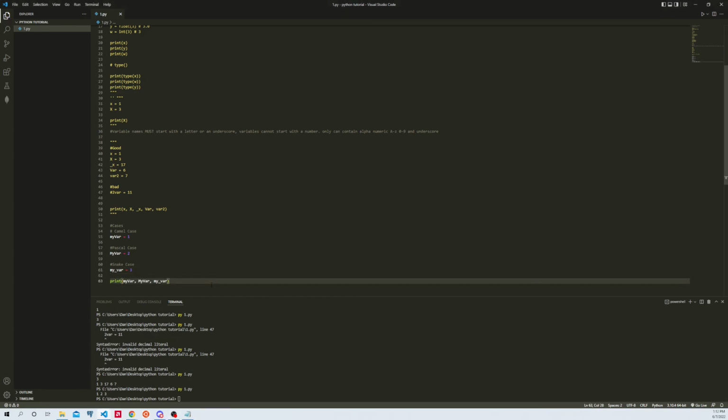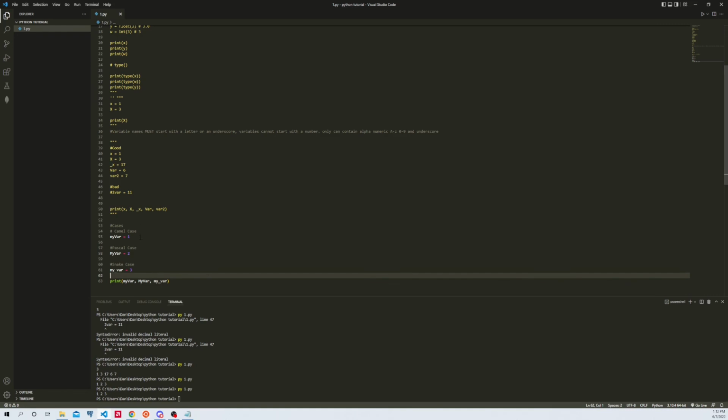And in case you were curious, it does print any of them, as you can see, 1, 2, and 3. So Python will accept any of them. I personally stick to camel case just because I'm comfortable with it, but you're really able to do whatever. I would just be consistent. Don't switch between the three. Stay consistent so that your code has readability.